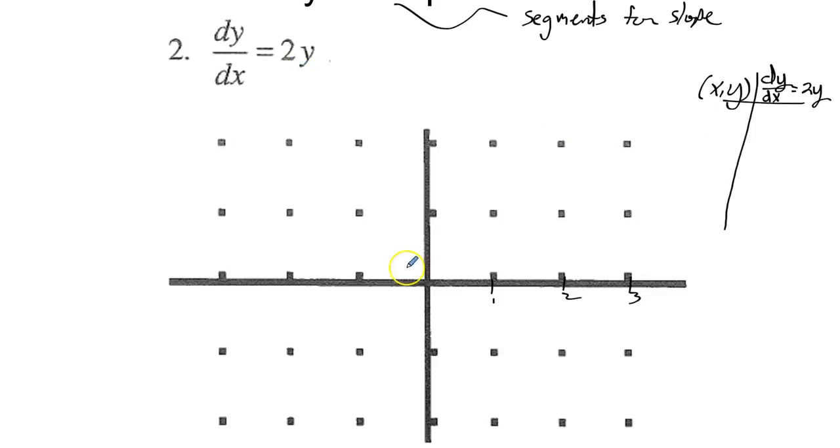If I look at this, usually it's good to try to find some sort of pattern. Analyze numerically what's going on. It's just 2 times the y value, so the x value is not really going to matter. As I go left and right, I would expect them all to be parallel.